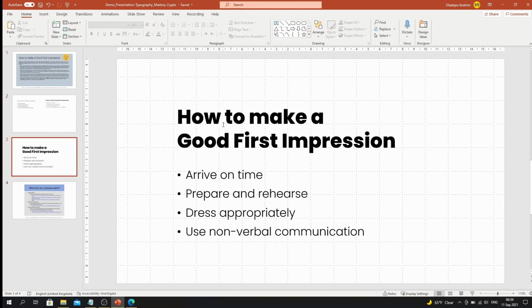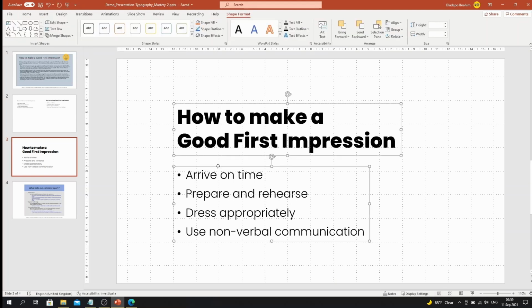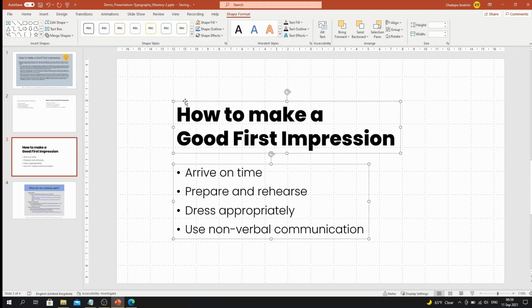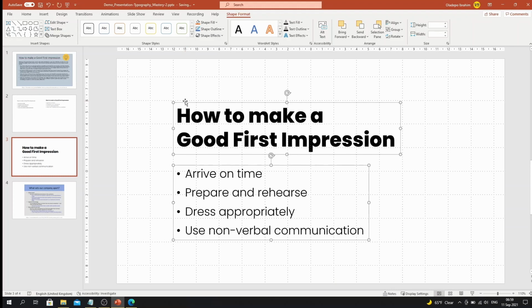Okay, and then to align them to the page, we can just find a reference point. You can use this as our reference point. You can actually control the position using the arrow keys. Depending on where you want to place it, just take note of the white space and try to keep some kind of balance.